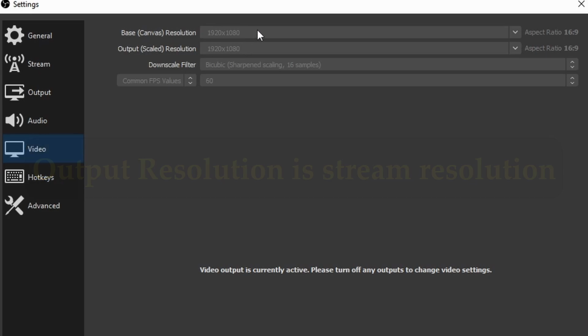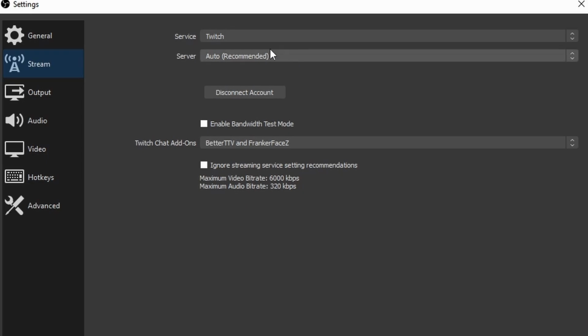If you are using a 1080p monitor and you want your stream to be 720p, you use 1080p base canvas resolution and 720p stream resolution. The FPS below is important. It dictates what FPS your encoder is going to try to push. Downscale filter, I use bicubic. You're gonna have to Google if you want to know more about these. Now, the Stream tab, not much to say, just set it up once and then forget it. One thing to note is that currently Twitch's maximum allowed bitrate is 6000. Even if your internet would allow you to push much higher, keep it at or below 6000.